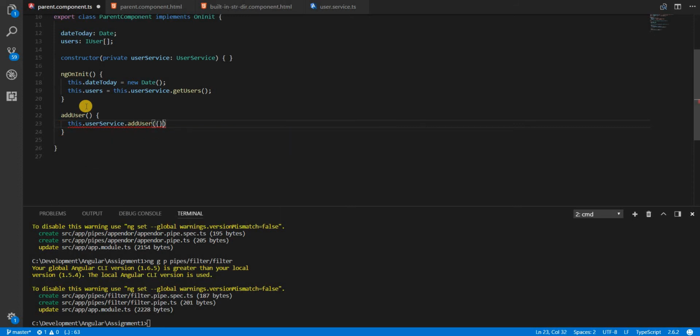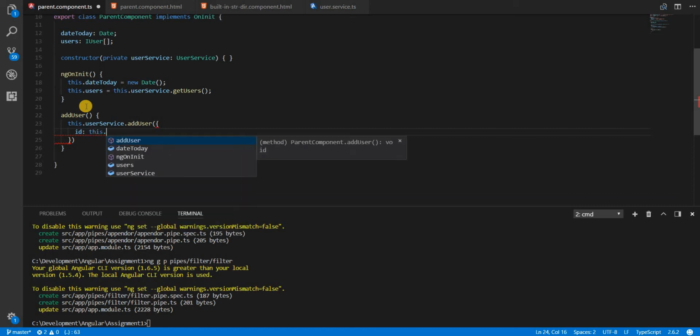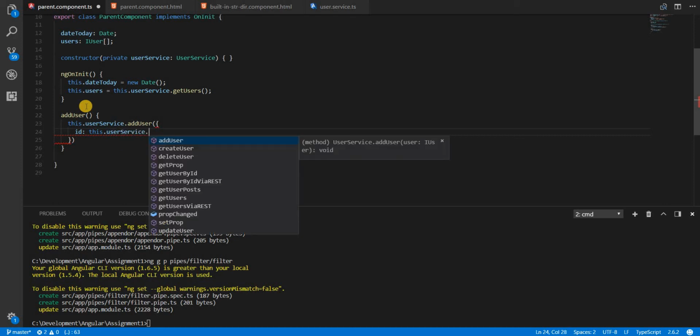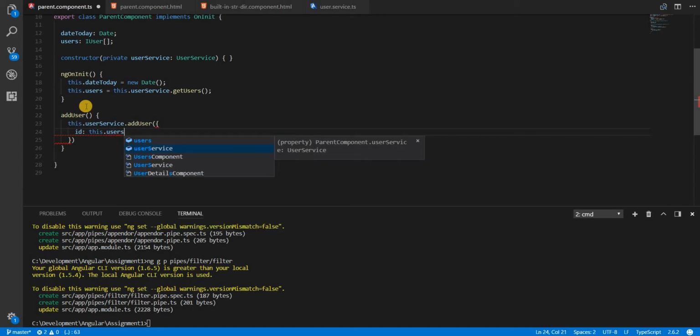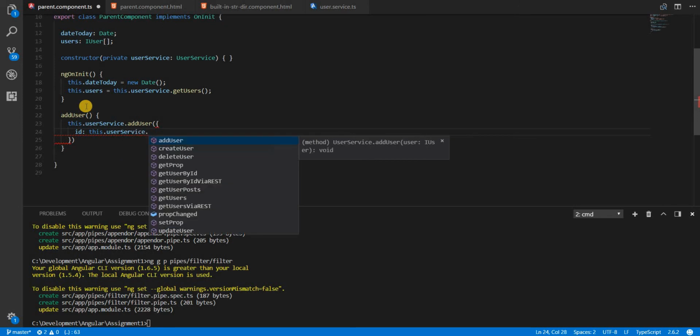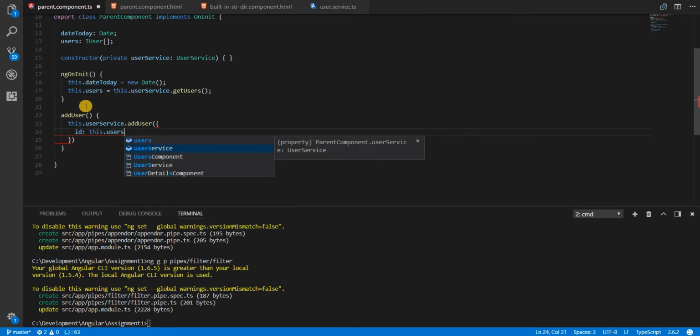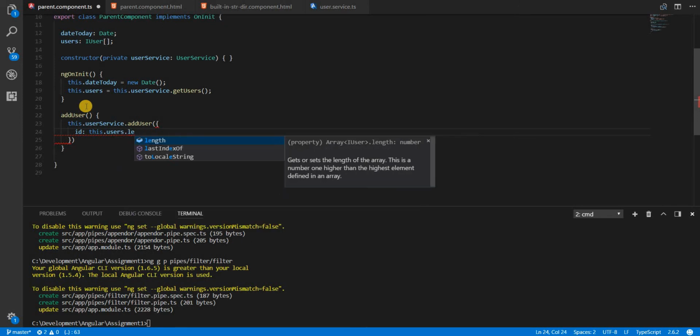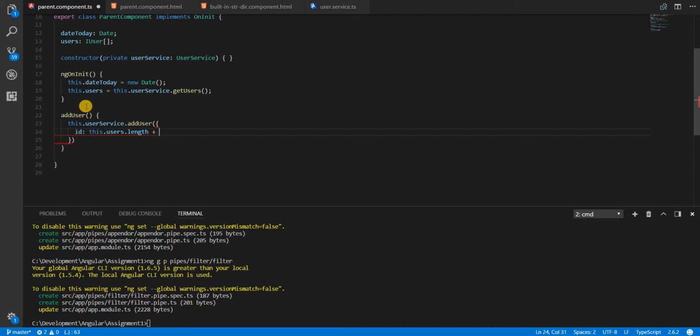To this, I'd like to pass in an ID as, say, this.users.length plus 2.